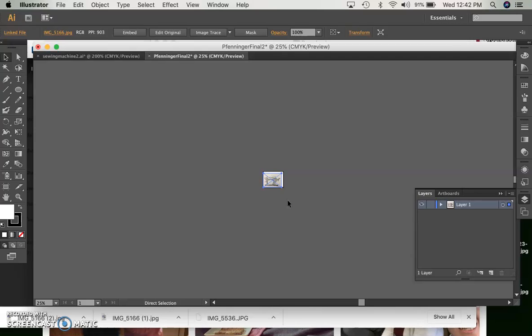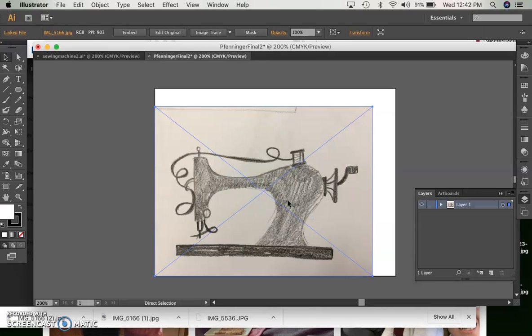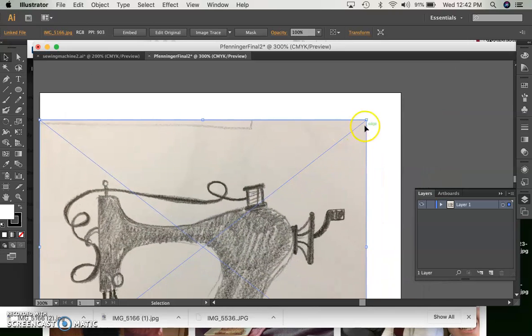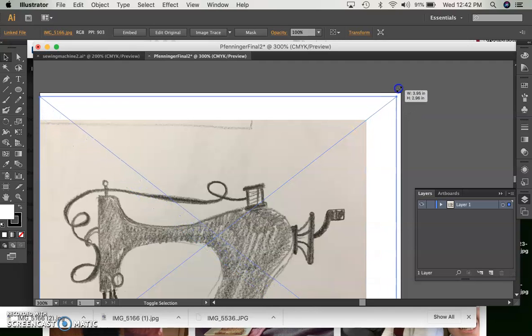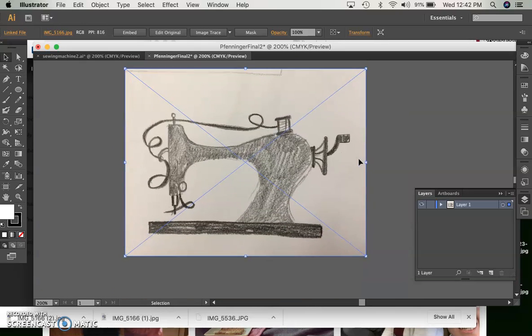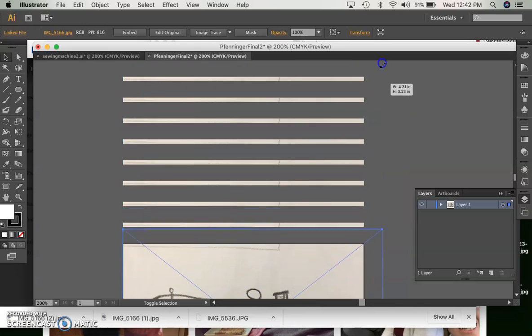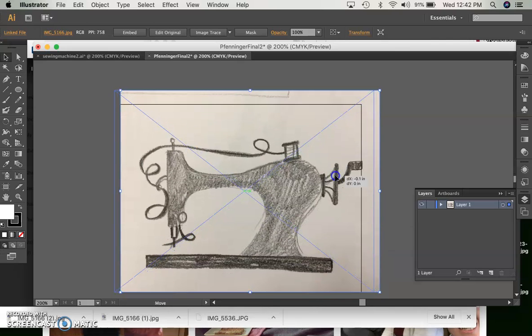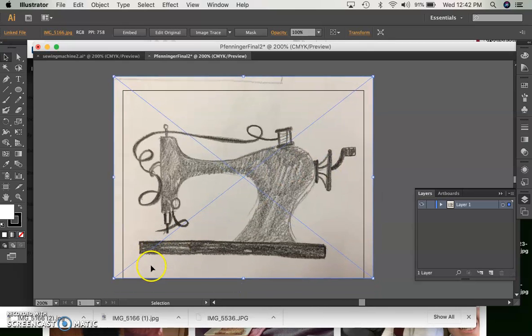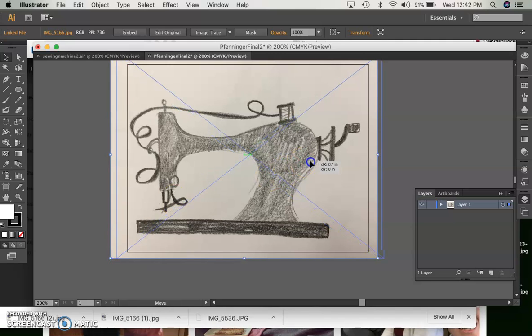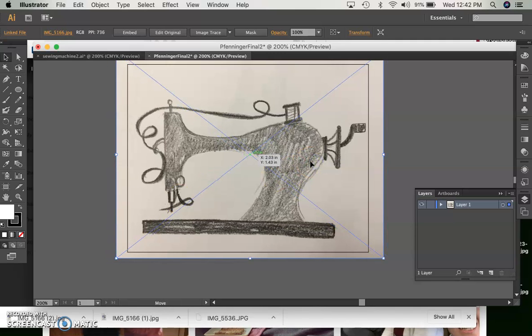The Command plus button allows you to zoom in. And you can use this Command minus, Command plus whenever you need to zoom in or zoom out on your objects. All right, so let me zoom out. I can actually make this a little bit bigger because I want my drawing to fit in the space. Right now it's a little bit smaller than the space, so I can make it larger, and then my details will be larger and it'll be easier to replicate.